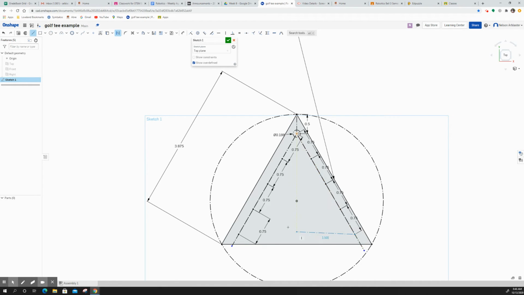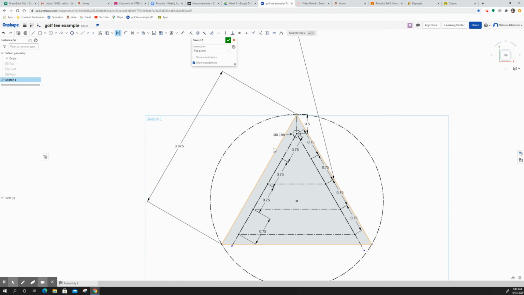All right, so there are the dots that we need to make our circles. I'm not going to make all the circles, but you're going to make them on each of these dots. We also need to line up our circles going sideways. So I'm going to use the line tool, and we're going to make them going across.